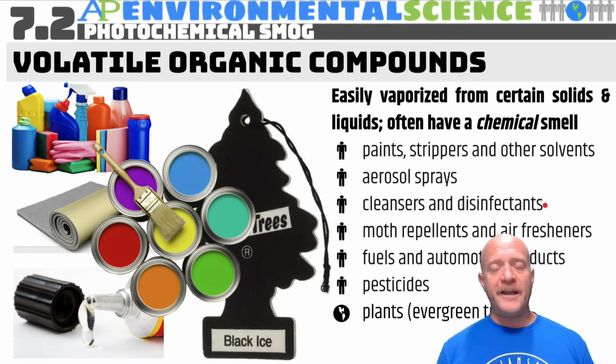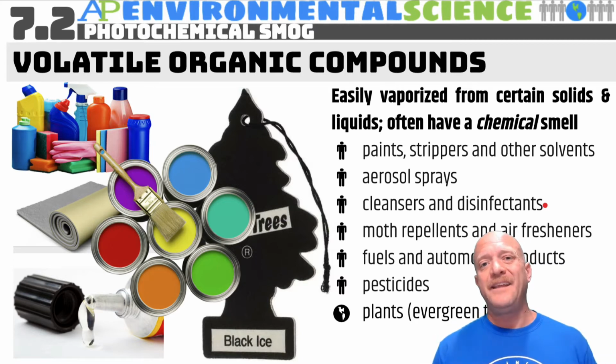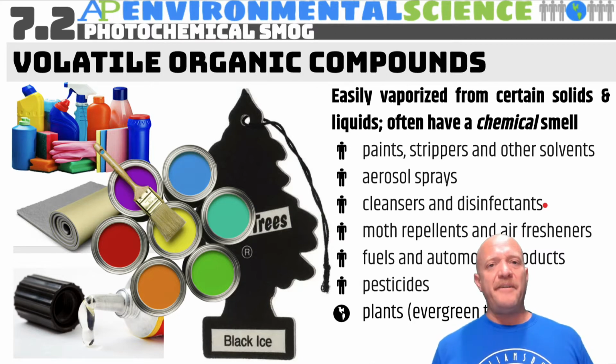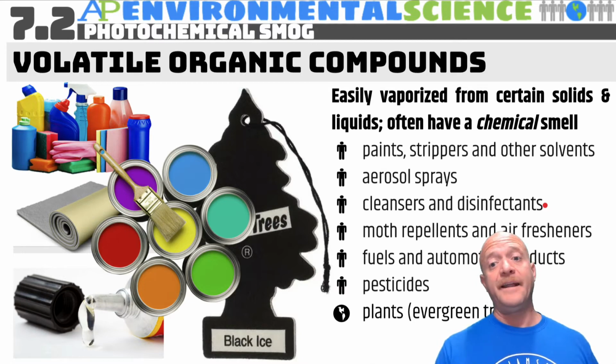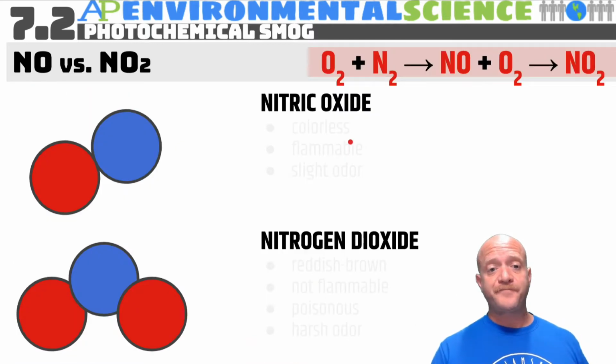So just to refresh, volatile organic compounds have a very low vapor pressure, so they easily vaporize, they easily evaporate, and that's why you smell them. They often smell chemically. That's a fancy scientific word, chemically. One of the natural sources of VOCs, not the only one, is plants, particularly evergreen trees. If you break a leaf of a pine tree or spruce or whatever, it will have that very pine type of smell. That is a volatile organic compound. But the other ones, I went over this in a previous video, so this is just a refresher.